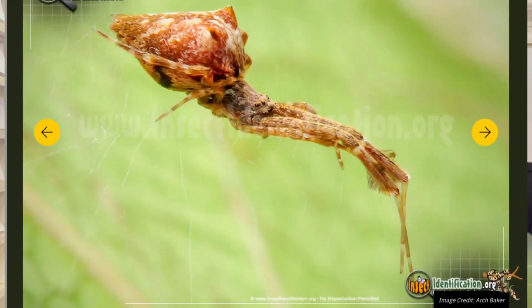Now, I imagine that a lot of us have heard the term, oh, they're not poisonous or they're not venomous. And that's not to say that something like a wolf spider, well, yes, it has venom. It is capable of biting. It just isn't necessarily one that is causing a medically significant bite. For instance, such as like a city funnel web, Brazilian wandering spider, black widow, brown recluse. That type of spider. No, these Uloboridae spiders physically do not have venom glands.